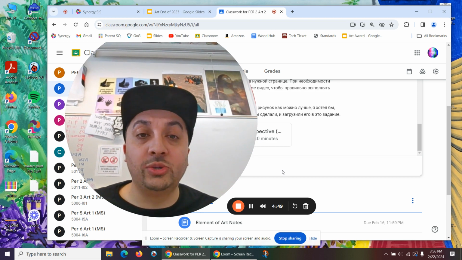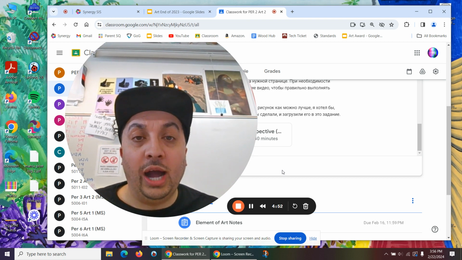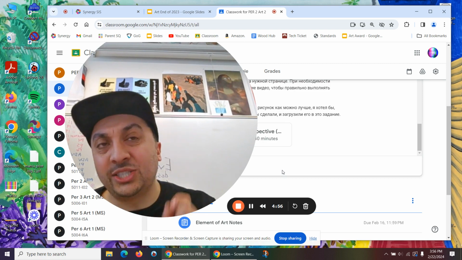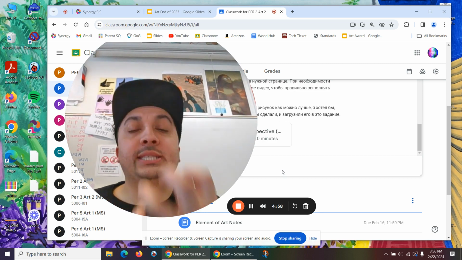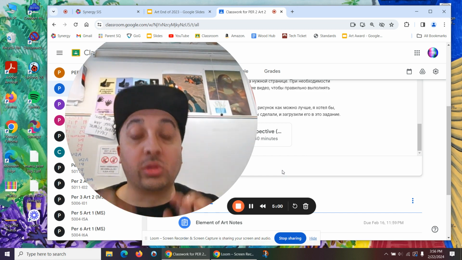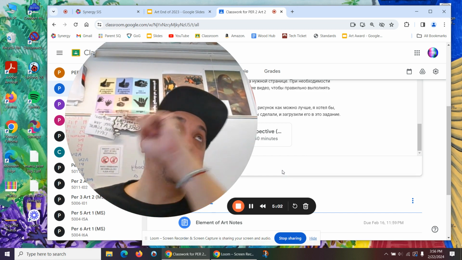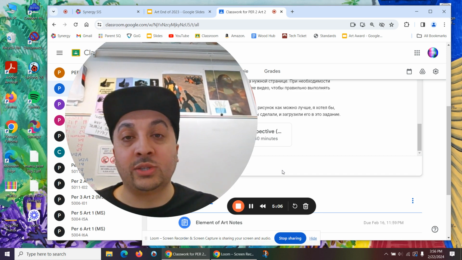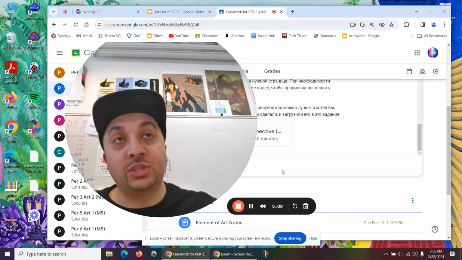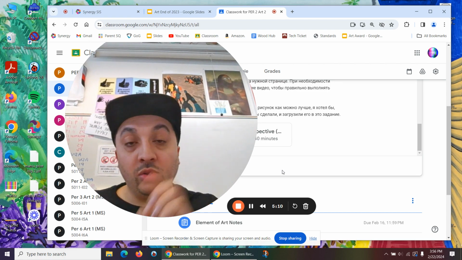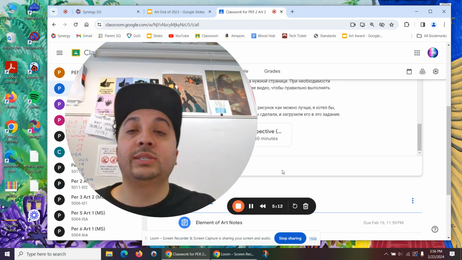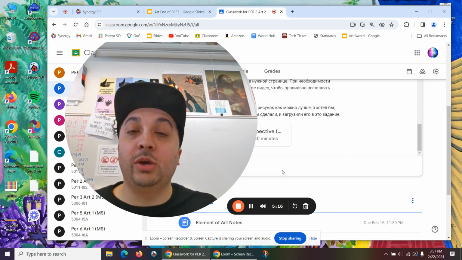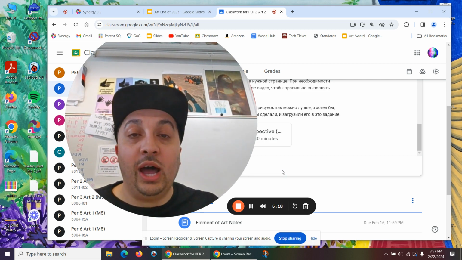So please check Student View or Parent View. See what your students are seeing. Remember that Parent View and Student View, to get the latest update and grade, you need to log out completely and then sign completely back in. That's the only way it updates grades. So if you're just having Parent View up or Student View up, but you don't log out and log back in, you will not see the updated grades. So check that out. Please email me if you have any questions.